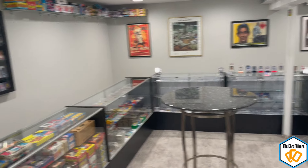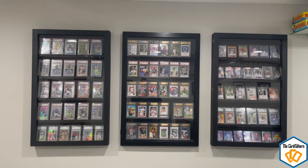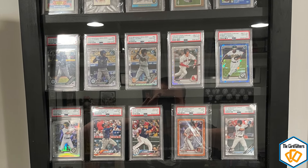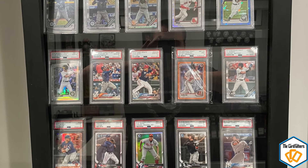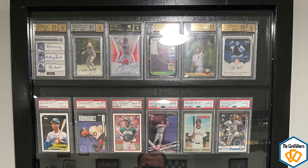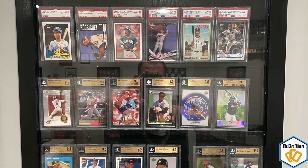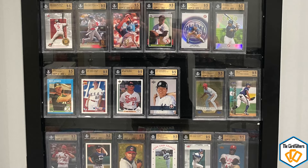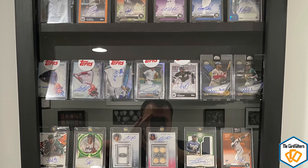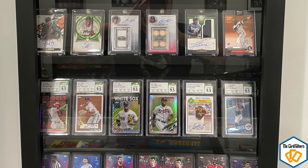We'll start from this frame every time and check out the first couple cabinets. These are our display cabinets — it's a mix. This one is generally Cano and first Bowman PSA rookie cards that I like, and we've got a couple CSG cards down below. The next one is a mix of old and new — feel free to pause for a better look. These are cards and players we've liked throughout the years. The last one is a mix of newer cards, not really graded, and a lot of redemptions — those are the stickers you see up top.